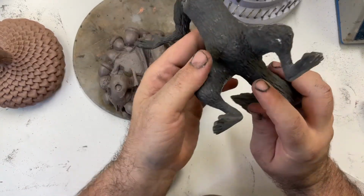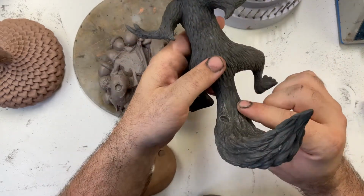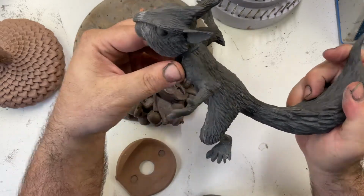The clay that I put on is dried now, and I can go back over this and work on the details to kind of bring that fur pattern back out and blend in those seams.